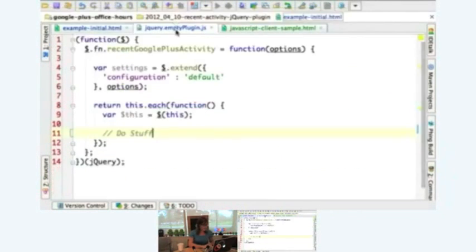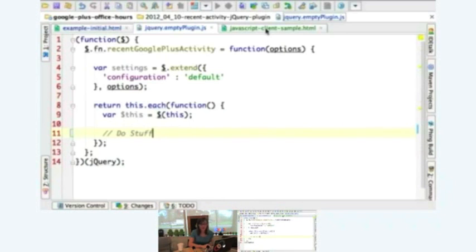Next, let's take a look at the plugin. Here's an empty plugin. It's a skeleton that I use to build a lot of my jQuery plugins. If you've done plugin development in jQuery before, this should look pretty familiar, but you can ignore a lot of it if you haven't. Up on the top, a lot of it's just boilerplate jQuery. But near the top, there's a settings area, and this is where any configuration for our plugin and all the defaults will be set. Then there's more boilerplate namespacing and the primary iterator that goes through so that if we operate over a collection of objects, it'll work on all of them. And then finally, doStuff. This is where we'll actually be implementing our stuff.